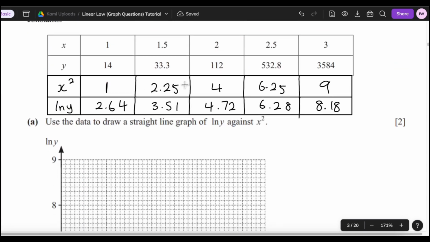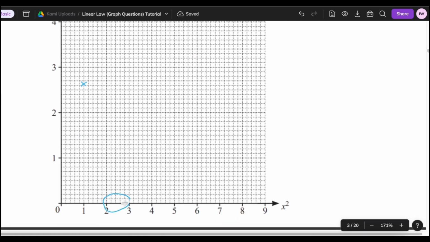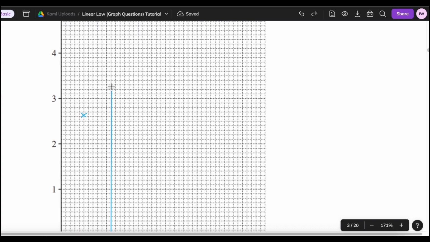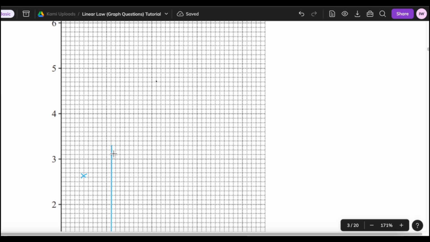Let's go for the next one. 2.25 for x squared, 3.51. Okay, 2.25. So if the scale here is from 2 to 3, and there's 4 gaps in between, then each gap should be worth roughly 0.2. So 2.25 is like 2.3 if you round it up. But really it's in the middle of 2.2 and 2.4. I guess it would be closer to 2.25. So I'll probably take this one. And we're going to just go up from here. Let's see what the y value is. 3.51. So that's going to be smack in the middle of 3 and 4 here. 3.1, 2, 3, 4, 5. And I'm just going to mark it right there. That's going to be our next point.